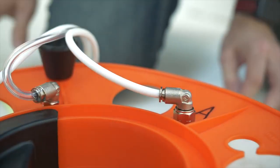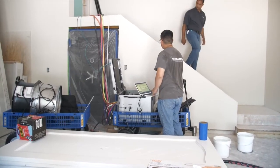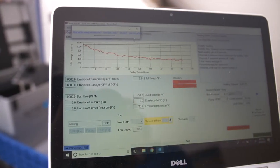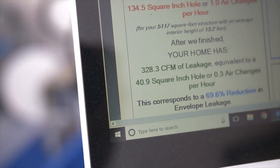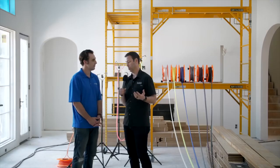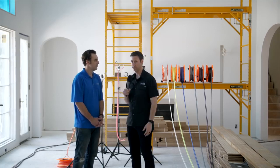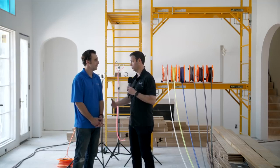Would this work on a remodel situation as well? Definitely — remodels are great. There's a little more prep involved, like covering the floors and things. In a remodel situation, more care will have to be taken because this aerosol caulk is going to land on horizontal surfaces — you either need a rough surface that's going to be covered later, or you could cover it. But honestly, I think this is something that's going to really come into its own in the next couple years. We could see every house that gets resold come in and air seal it — a 1970s, 80s, or 90s house that's pretty leaky and not super efficient. You can tighten the heck out of that house and get guaranteed results.